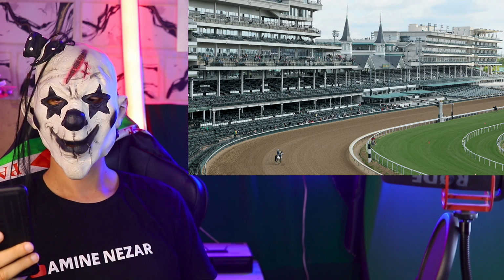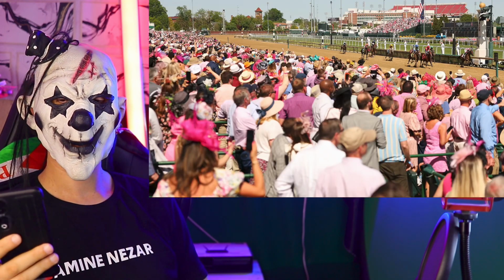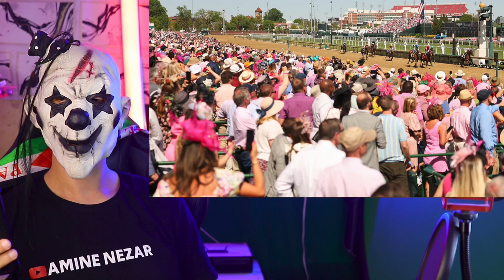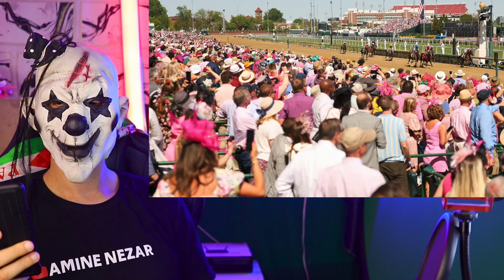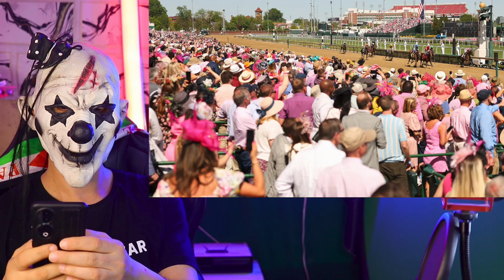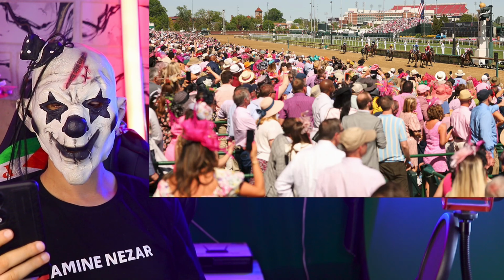3. What are some traditions of the Kentucky Derby? Through the years, it has been a popular event, and numerous traditions have remained, including the presence of roses. The race is often referred to as the Run for the Roses. The red rose has been the official flower of the race since 1904, according to the Kentucky Derby website. The winning horse is draped with a garland made of the flower.